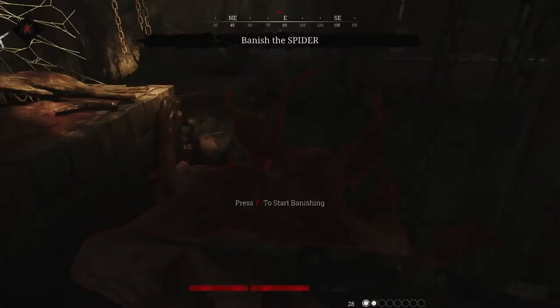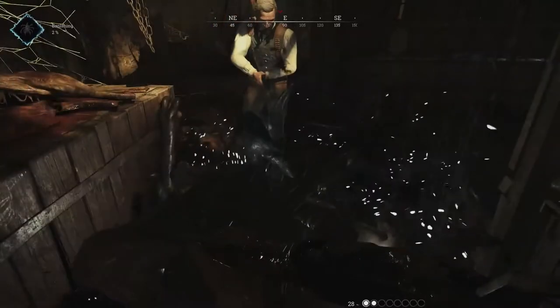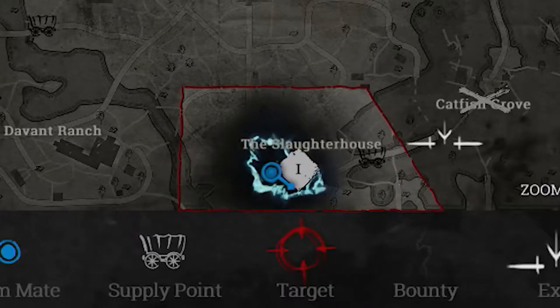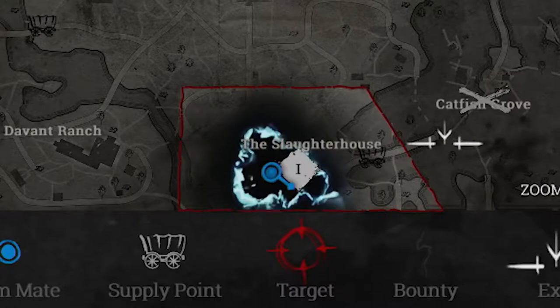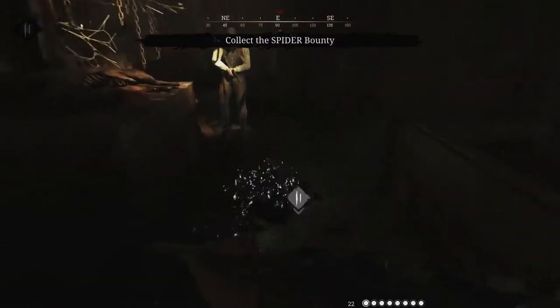Once you have killed the target, the banishment phase takes place, where the monster is sent to hell. During this phase, every other player's map shows the banishment location and therefore where you are. Be on guard and ready to defend your position. Once the banishment phase is complete, grab your loot.